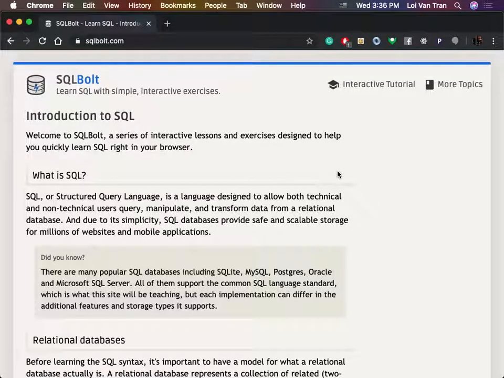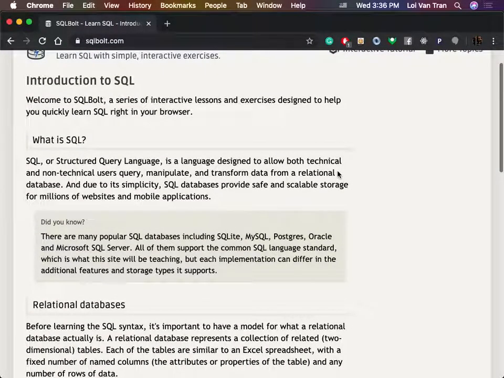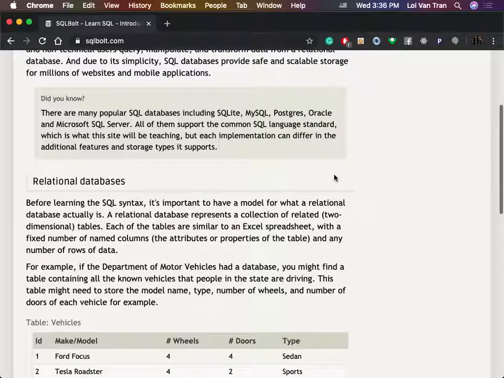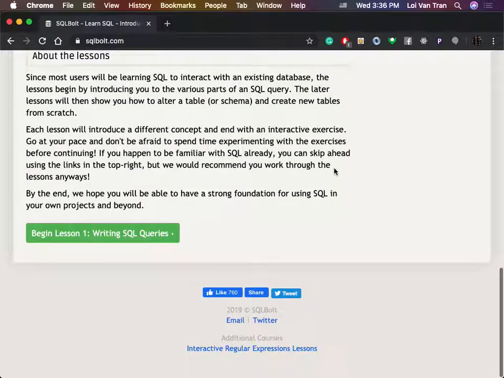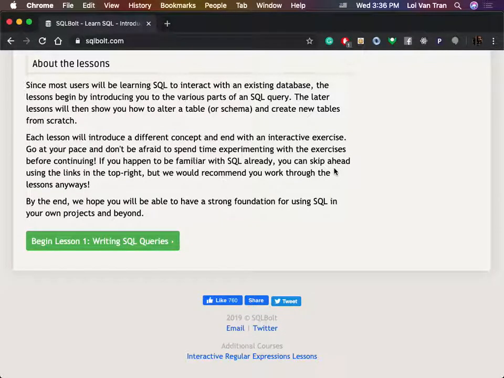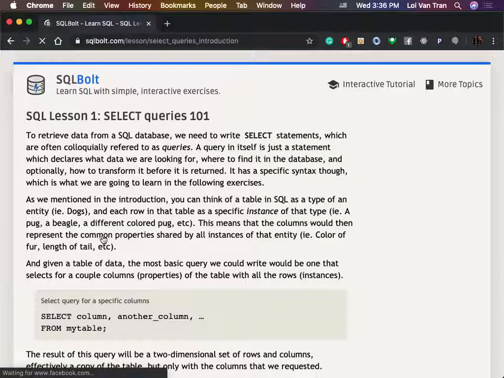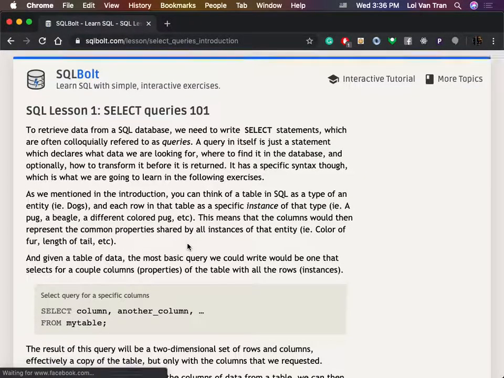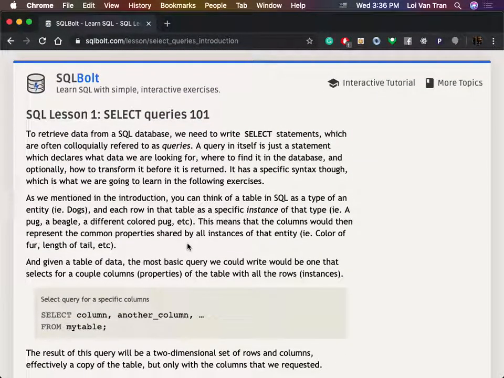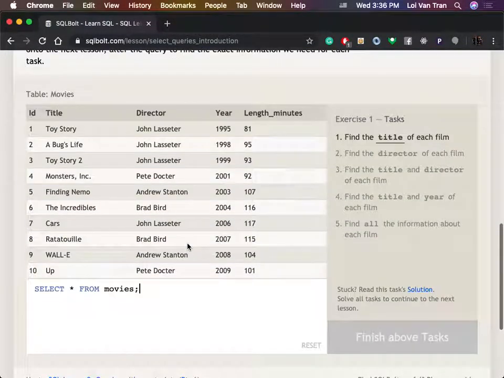This interactive thing that we have online called SqlBolt is like Flexbox Froggy, except it is for SQL queries. If you go to SqlBolt.com and begin the lesson, read through the instructions. I promise you won't regret it. They're going to tell you how to do certain types of queries. All right, come on, guys. We're almost there. Okay?